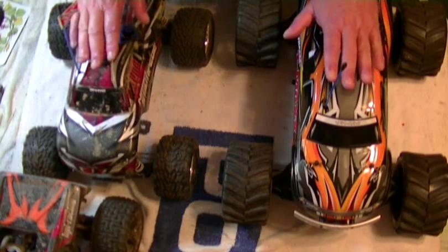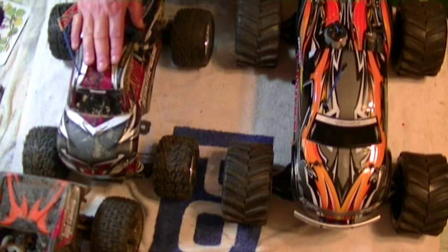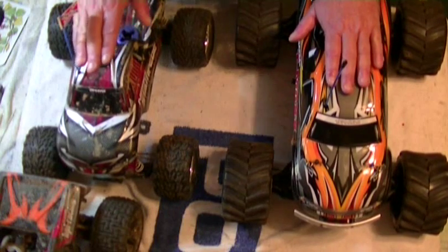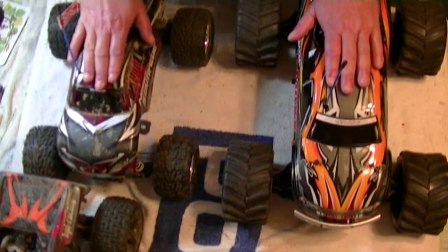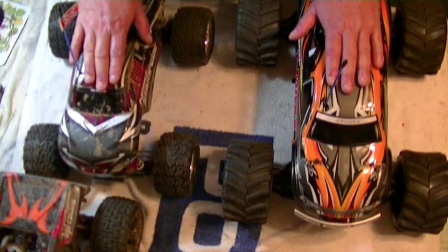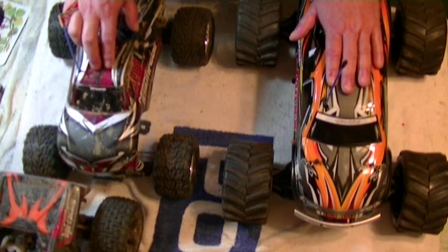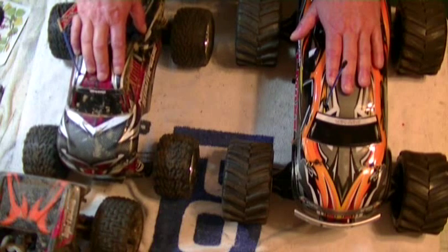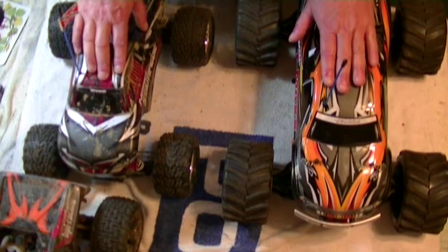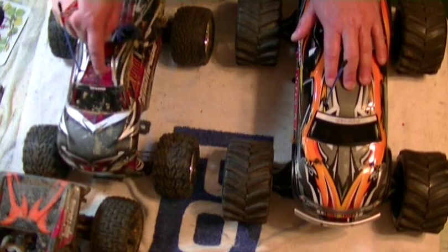I can highly recommend to him the Tmaxx Stampede or Tmaxx. The Tmaxx has reverse plus a 2-speed transmission. The Stampede does not have reverse, but it's a fast, fun little truck either way. I can't remember for sure. I want to say the Stampede's around 300 or a little over. The 2.5 is like 384, I believe, and this one's 2.4, and this one's the older version.